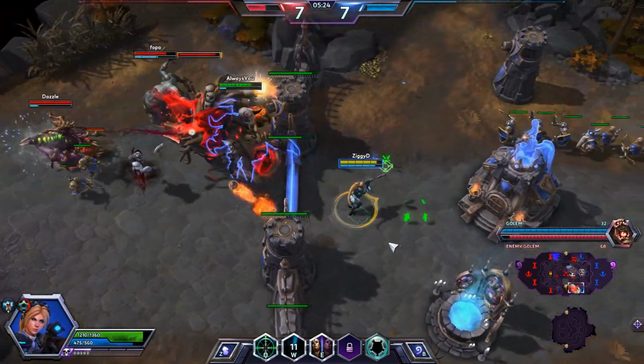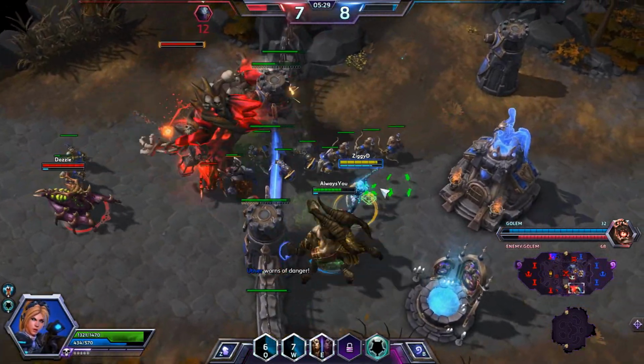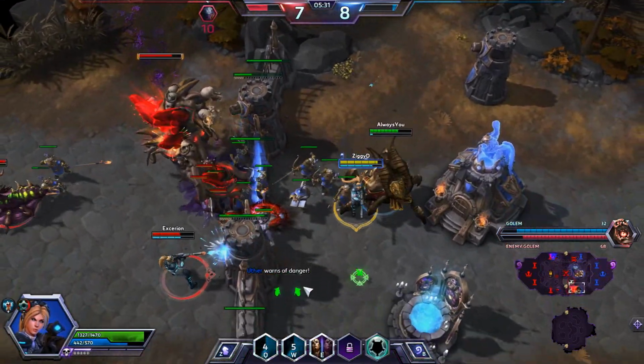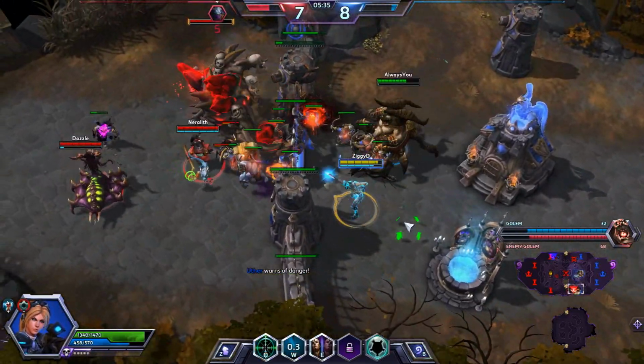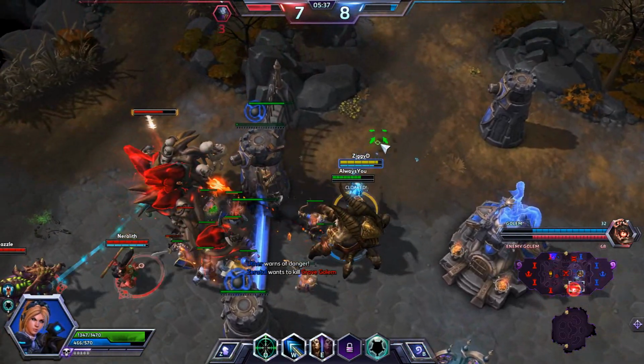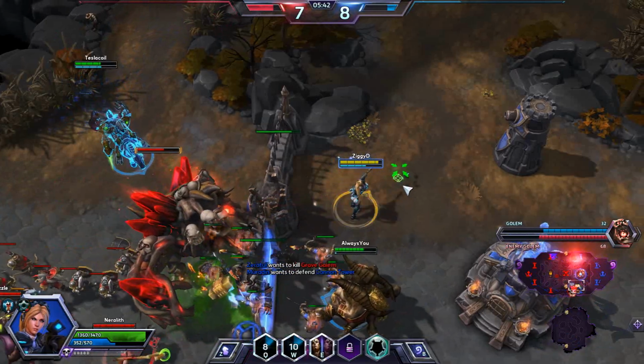So I'm going to prioritize the golem here. I'm not really going to be able to do too much damage to the Stitches. I think I actually missed the snipe on the golem. Wow, that is most unfortunate. Alright, that'll be the clone Nova just there, so we won't worry about firing on her. I'm going to try and get some snipes on the golem just here.